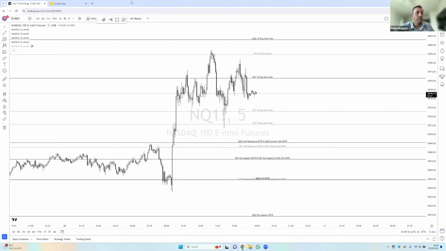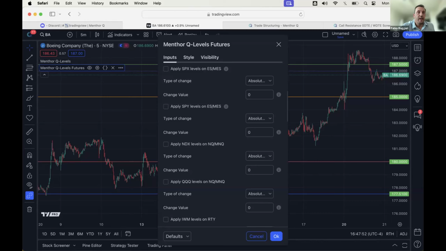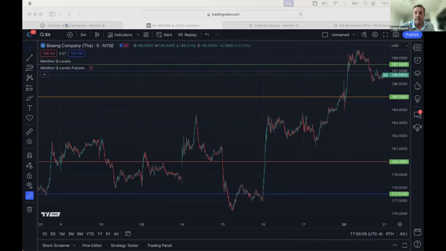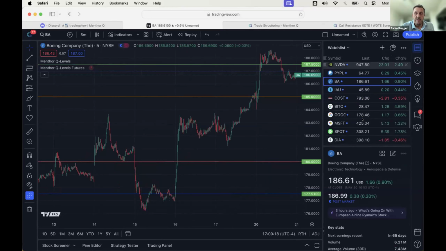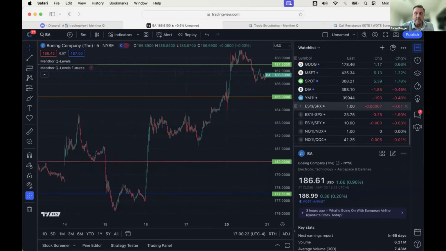Maybe I can share my screen, Patrick, one second. I'm going to show you how to calculate the ratio. We have a question from Natalia. To calculate the ratio, it's really, really simple. Essentially, it's a mathematical formula that takes the future divided by the spot that you want to convert, and then you just calculate the ratio there. There's another way of doing that, which is what I'm doing here, which is adding the ratios to your chart, your TradingView chart.